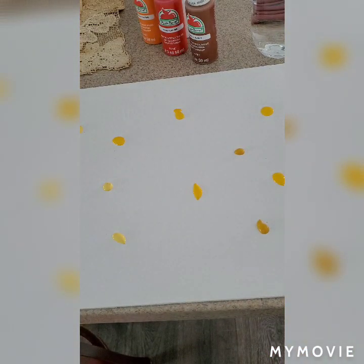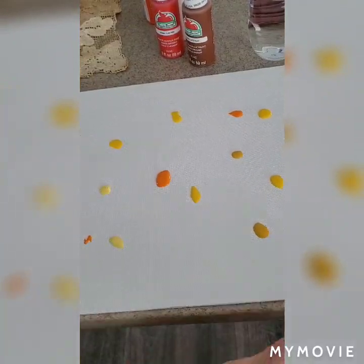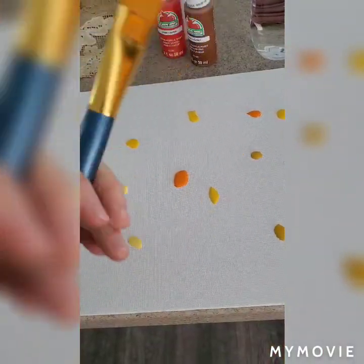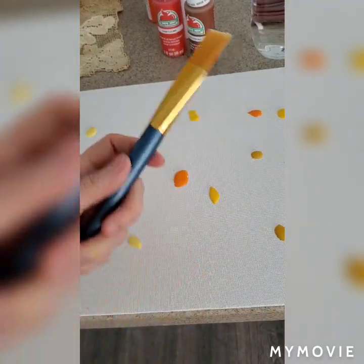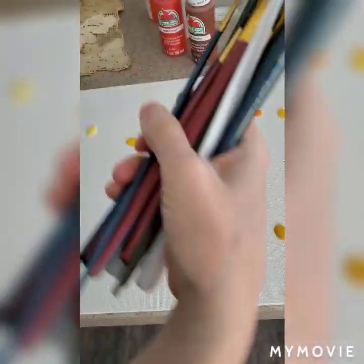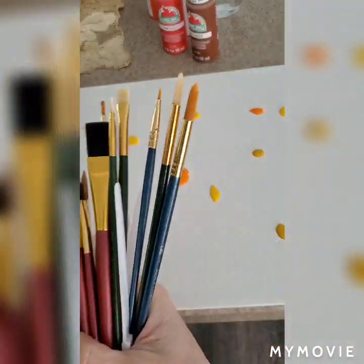Okay. So you can see I've added a little bit of orange with it. And then I'm using just a little flat brush. I also got all these brushes. I'll show them to you. There was a whole package of these at Walmart. And these are only $5 for all these brushes.